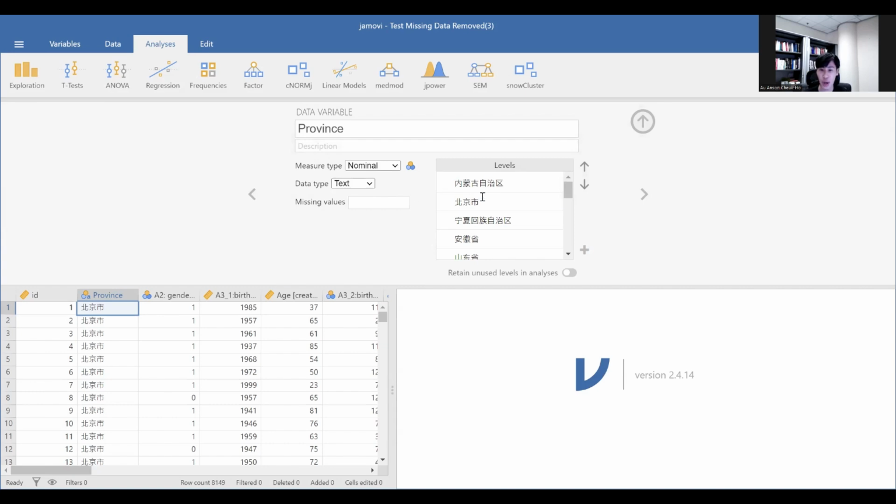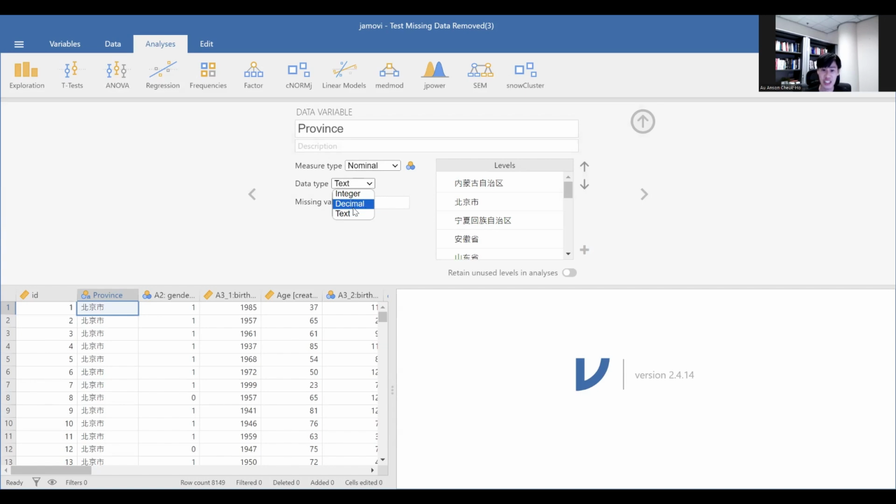Normally, if you have a multinomial variable like province, we would have had to reclassify each and every one of these levels as a different number. We'd have to recode them. Now, in general, it's good practice to recode them anyway, just because it makes it easier to read in our analysis sometimes, and it's good practice for other software that you may use in your careers. In any case, the other data types correspond to other forms of variables as well.